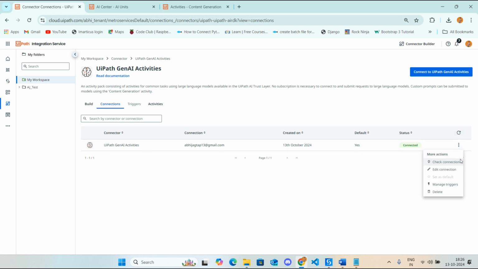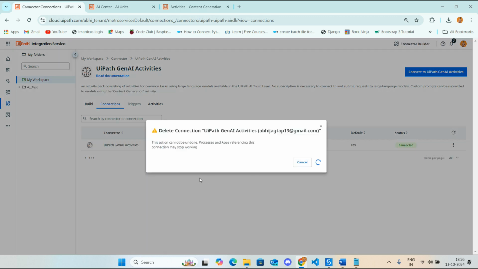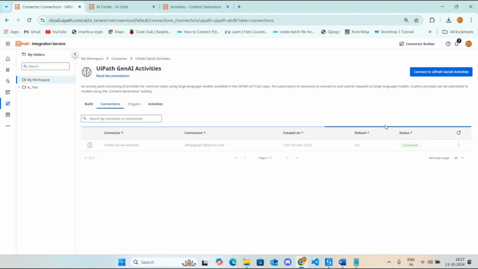For the demo, I will disconnect it and we will again connect so that you will know what you need to do to establish connection for your GenAI activities. It's a little bit slow.